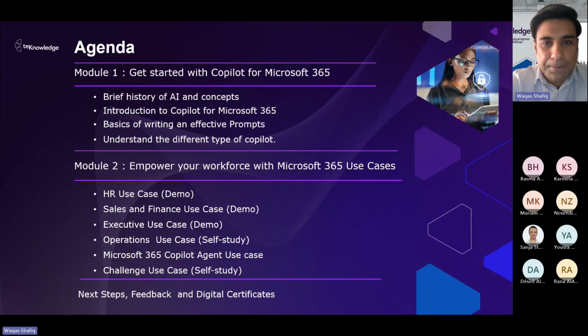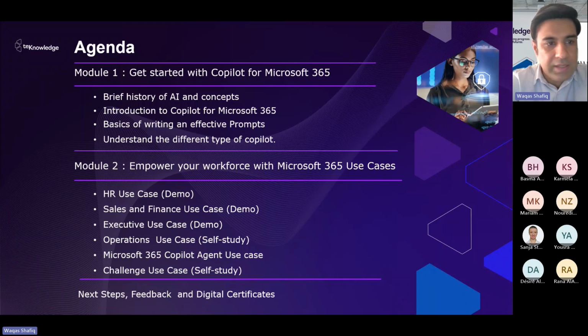What we are going to see exactly is how AI emerged from 1956 till date. So we are going to see a little bit of the history of artificial intelligence here. The second part of module one is where we will understand what exactly Microsoft 365 Copilot is, and how it is different from Microsoft 365 Chat, because there are a lot of things which are interrelated nowadays. So we are going to see the difference between all these terminologies.